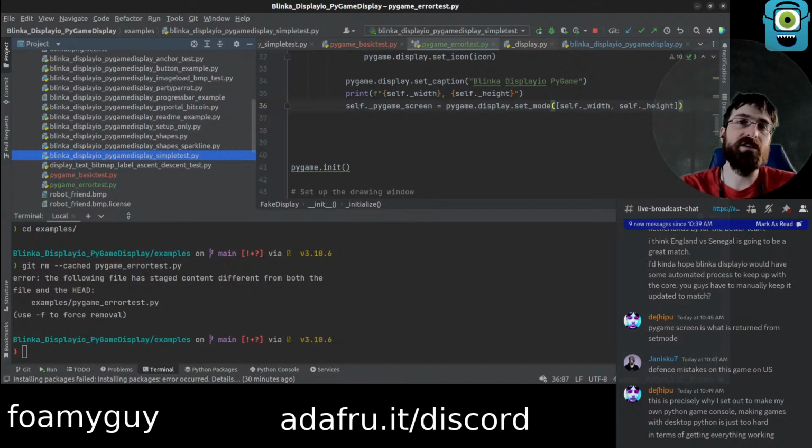I don't know why I added this, I didn't mean to. Following file has staged content different from both the file and the head. Okay.